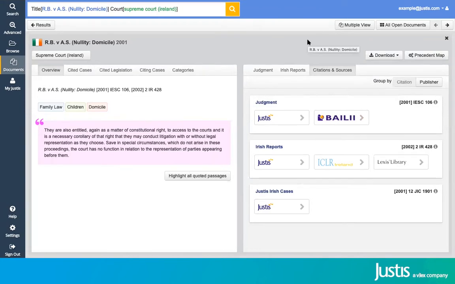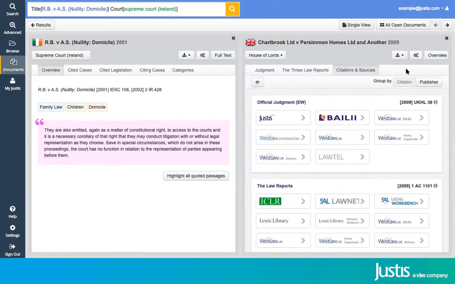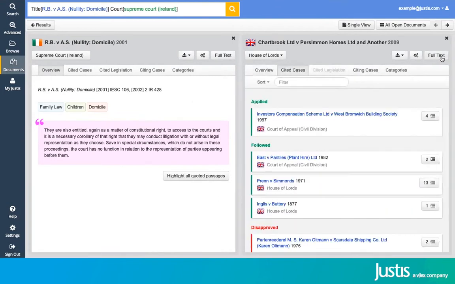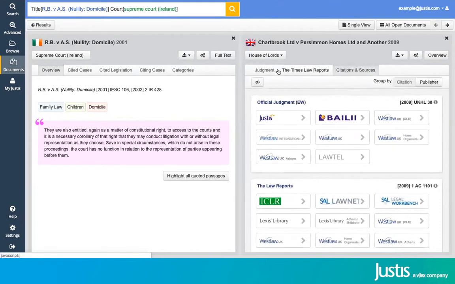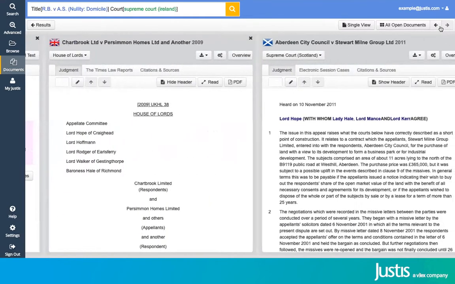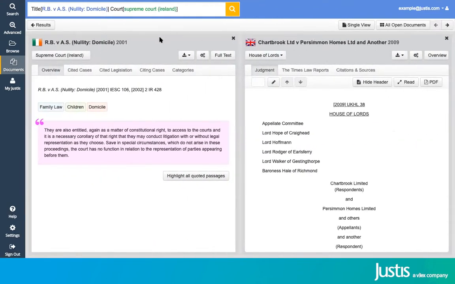Next up, we have our multiple view feature, which you can use to open up multiple documents side by side. It's great for comparative research, so you can work across multiple documents side by side, working across both the full text record and the document analysis tools, all within one view. You can work between the open documents that you have by using the arrows on the top right-hand side, so you can scroll between all your open records. For now though, we'll return into our single page view by clicking on the single view button at the top.